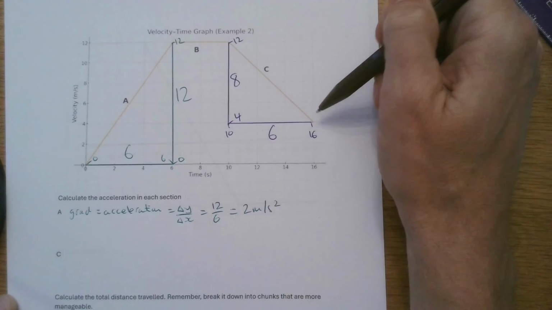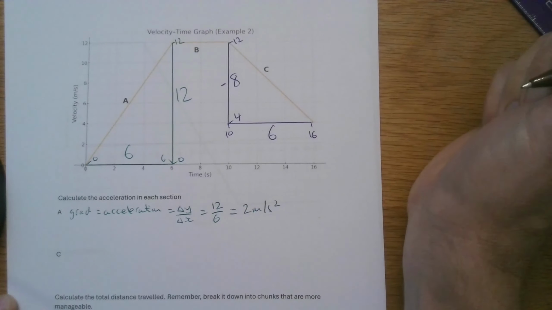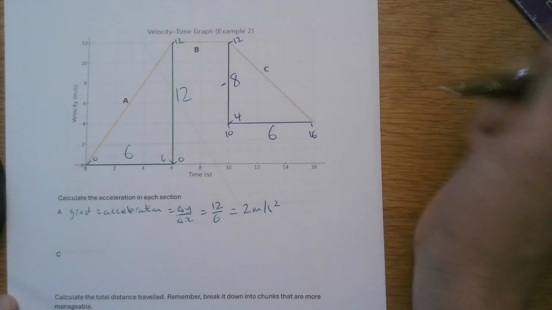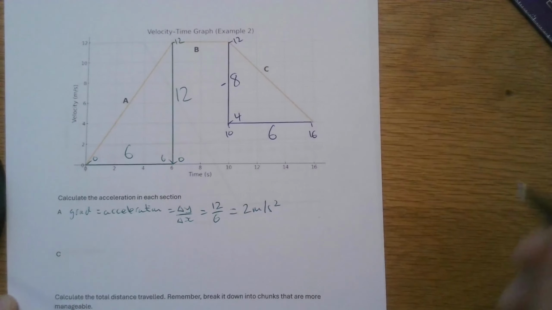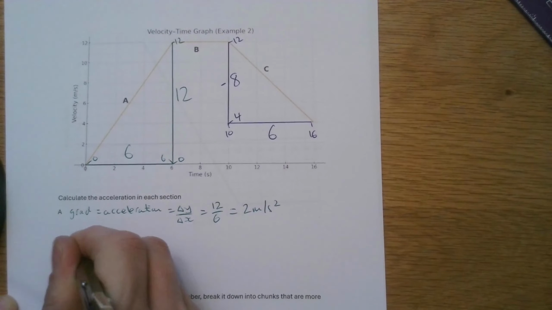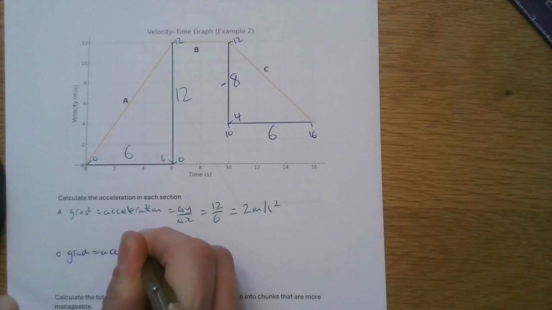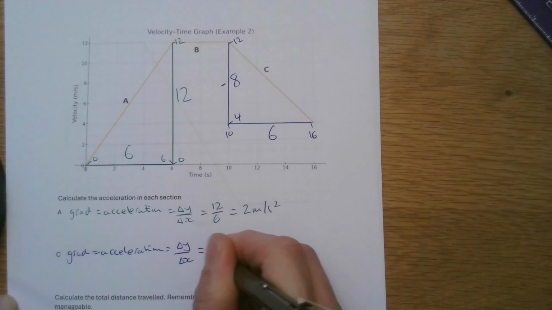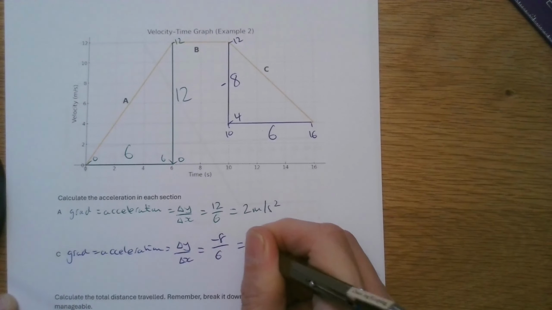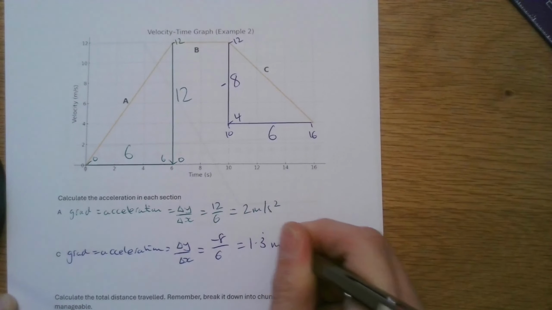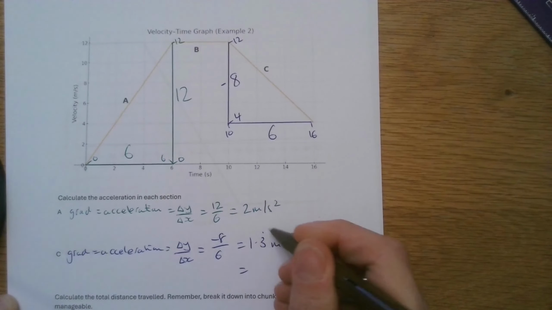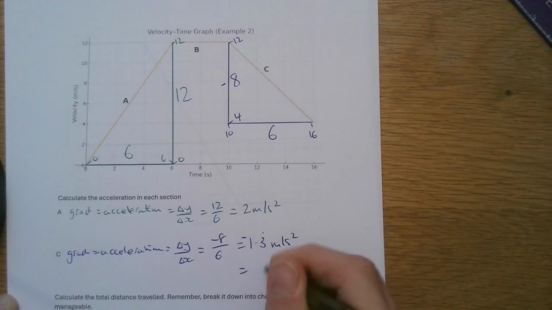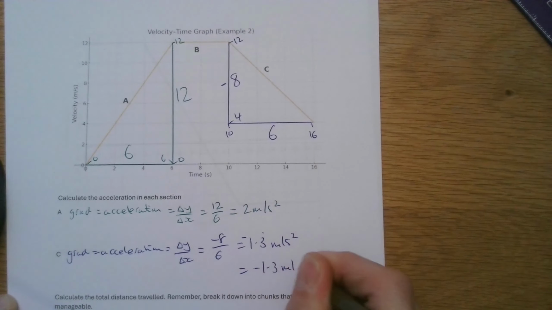Now because this is downward sloping, technically this is a change in velocity of minus 8 meters per second because it's getting slower, and that's going to give us our little minus sign that we require to show that we've got a negative acceleration, it's slowing down. So once again, my acceleration is the gradient, so it's that change in y over the change in x, so that's negative 8 over negative 6, so it's going to give me 1 1/3, isn't it? So 1.3 meters per second squared. Now because it's physics, we tend not to use a recurring symbol, so we tend to round it, don't forget the minus sign. So in this particular case, I'd be quite happy leaving this as 1.3 meters per second squared.